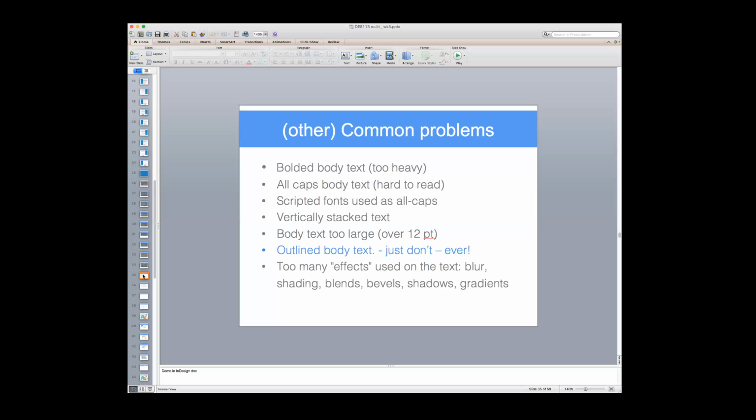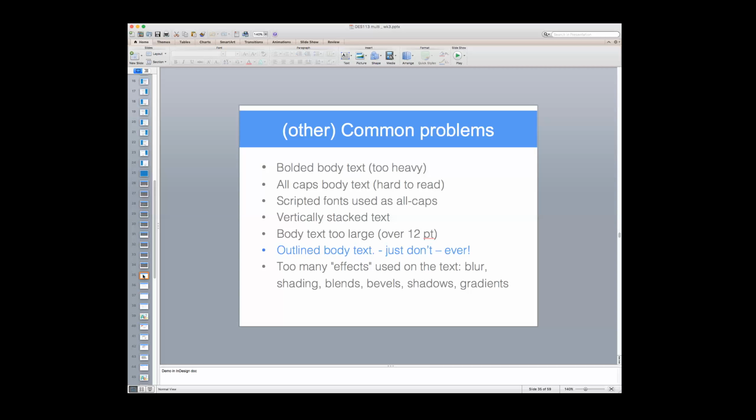Vertically stacked text. This is also very hard to read. I might have mentioned this in your logo designs as you tried to stack letters vertically. This is a big no-no. It's just hard to read, and I've never seen a logo design that stacks on top of each other. Side by side is quite appropriate, and that should be what you aim for.